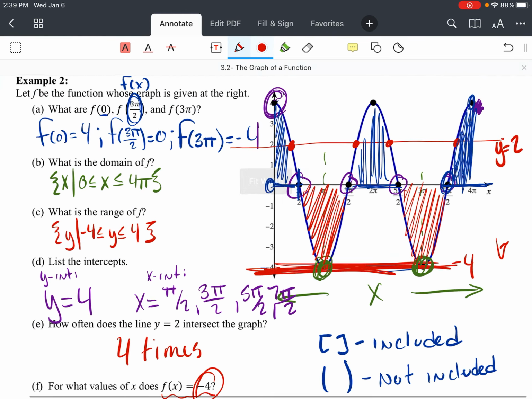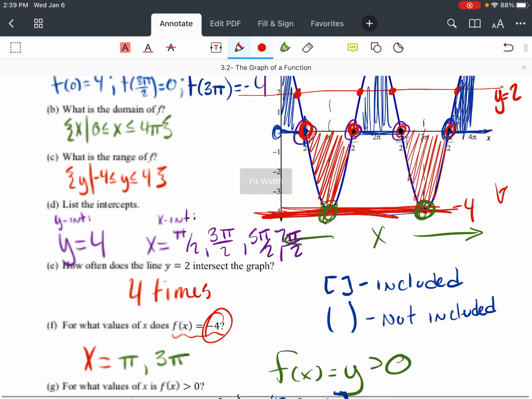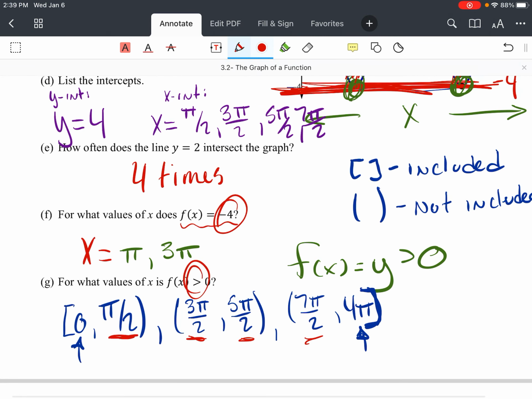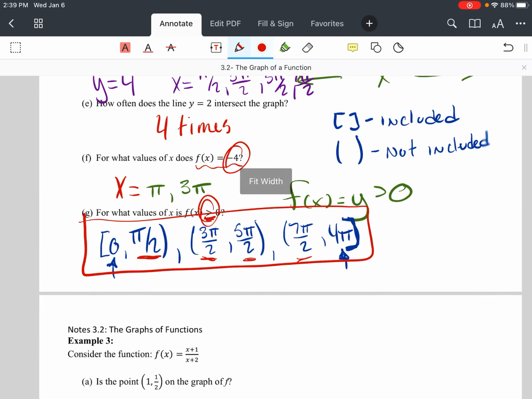The reason is that if we actually took a look at this graph, notice that these points, where it actually crosses through, it's no longer above or below the x-axis, it's actually equal to the x-axis. And since we're looking for where it's strictly above the x-axis, we can't include those points. If this had an underline under it, we could include those points, but in this case, since it does not have that underline, we would have to exclude those points. So these are all intervals where it's above the x-axis.